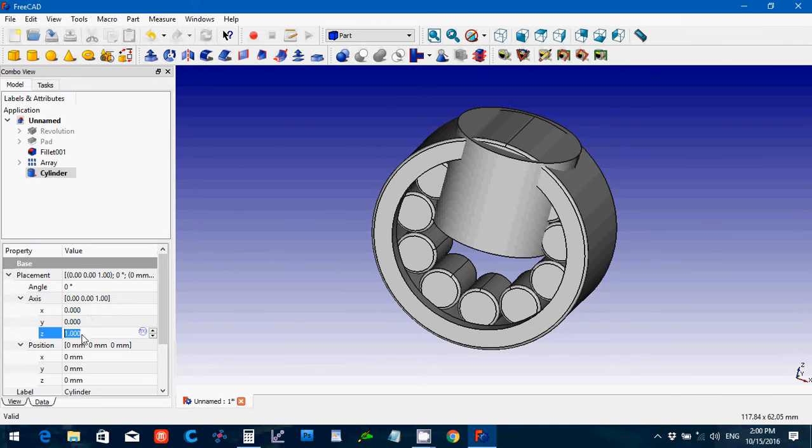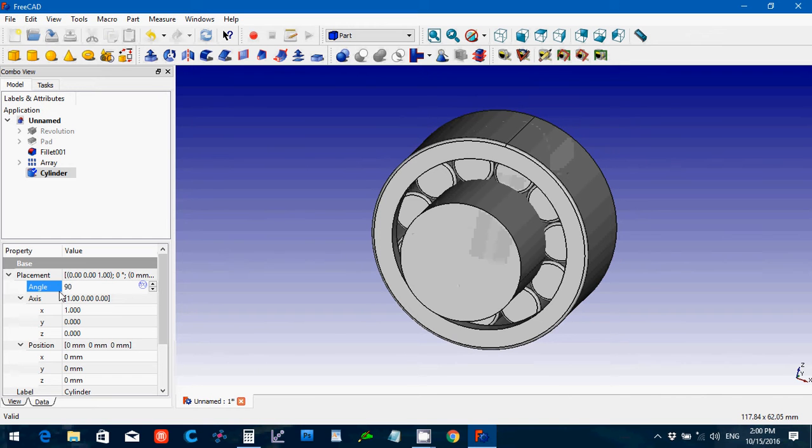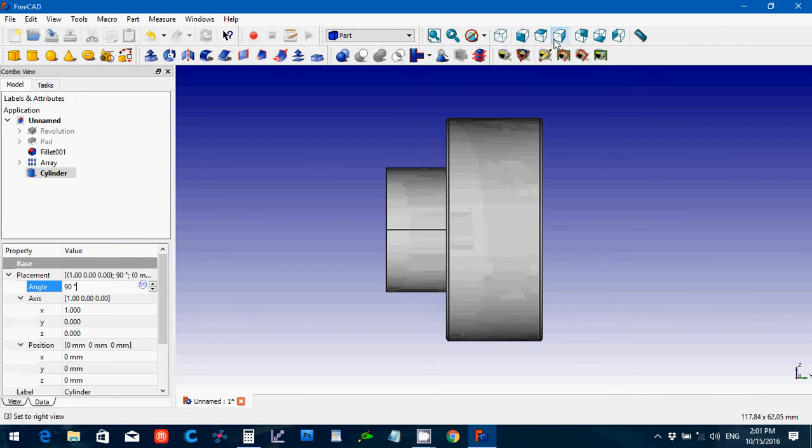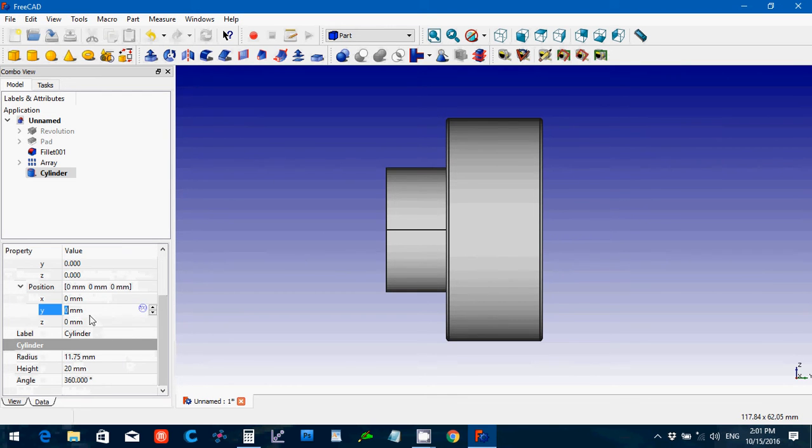And we're going to rotate this a bit, so we want it rotated on the X 90, and then let's look from the front. I want it moved in the Y. 17?